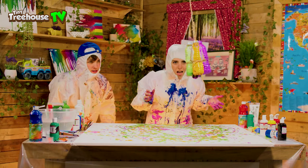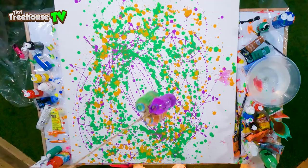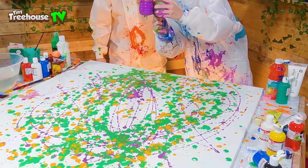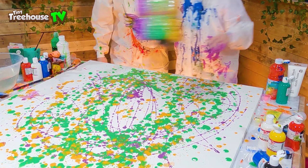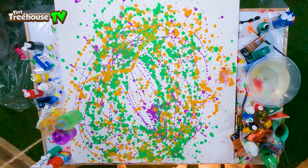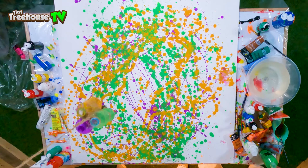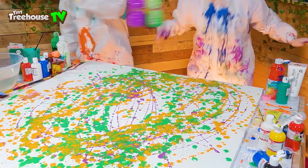Oh, it's spinning around. Cool. Keep spinning. Whoa. Splashy, cool. Oh, nice. This is really cool. It's going in all kinds of different ways. Wow, it's splashing everywhere. Okay, it's going around that way. Whoa. It's in a mad oval. Going all the way around everywhere.